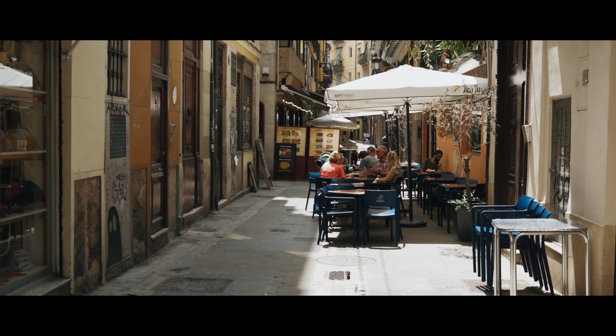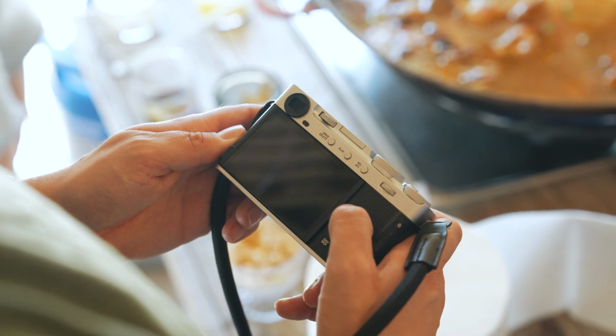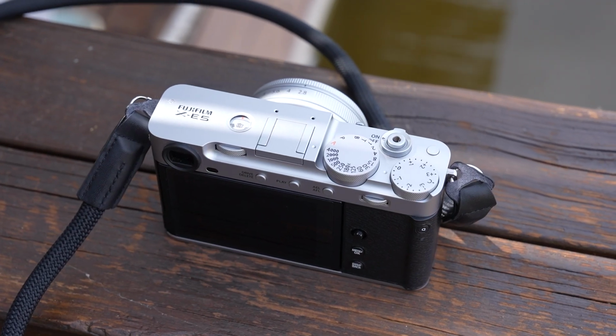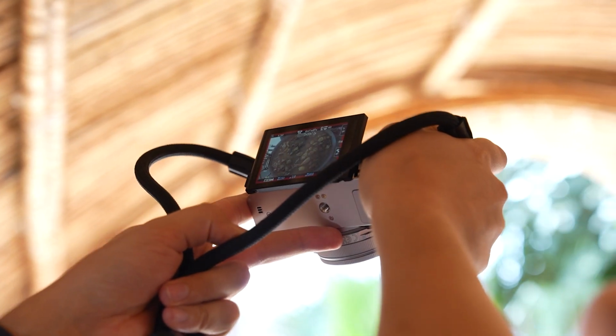You can shoot all the way up to 6.2K, up to 30 frames a second. Of course, you've got 4K in there as well, and full HD up to 120 frames a second if you want that super slow motion. So it's nothing that's going to blow your mind, but it's pretty decent video capabilities, which I think works really well for the kind of camera that this is trying to be, something that's ideal for travel, for everyday use. It makes it a really useful hybrid system.